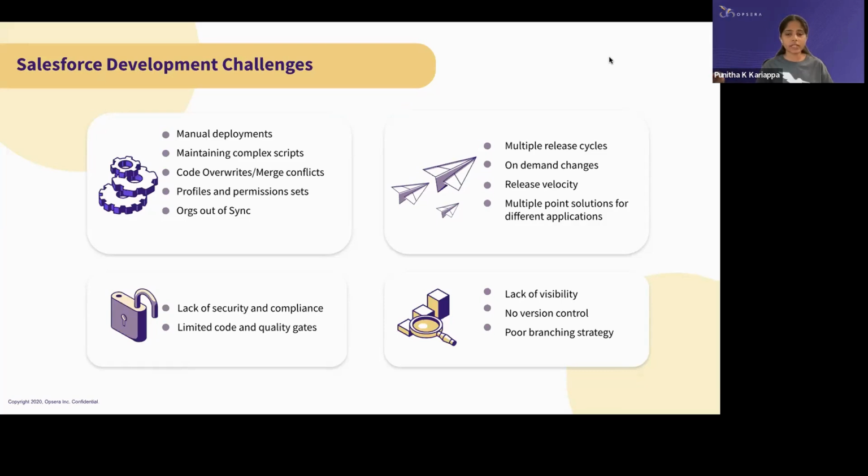And how do you achieve it? Some of the things are having multiple release cycles. When you have multiple release cycles, you have the challenge of keeping the orgs in sync. Also, maybe Rajeshwar can deep dive on things like security and quality gates, which are not really baked into Salesforce DevOps from day one. It is something we have to build into your DevOps process. Rajeshwar, do you want to speak a little bit about branching strategy and security and compliance?